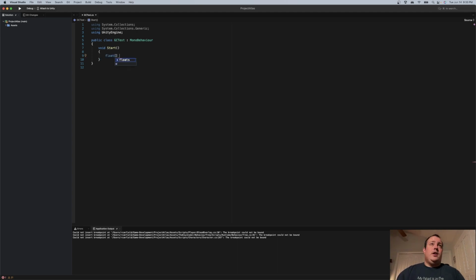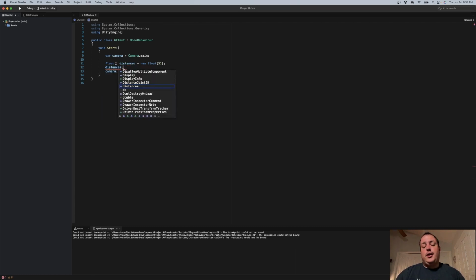different draw distance. So what we're going to say is we're going to come up with a new float of 32. It's an array. The 32 here is the number of layers within Unity. And we'll grab a reference to the camera object real quick. And we will say camera layer cull distances equal distances here. And the index in this array is essentially the index of your layer within Unity.